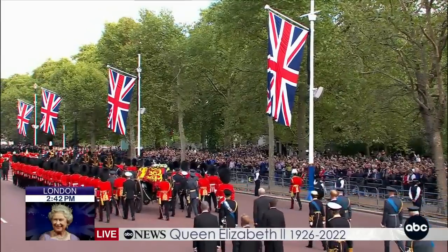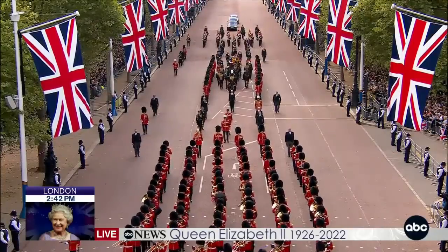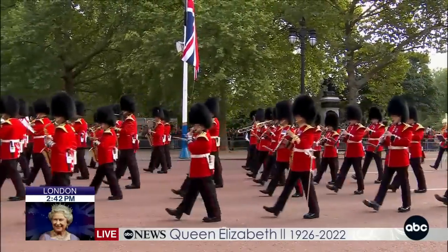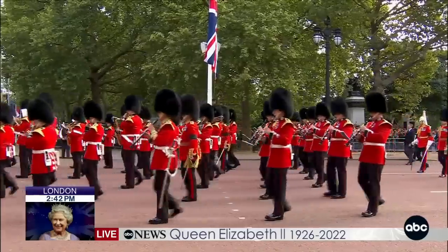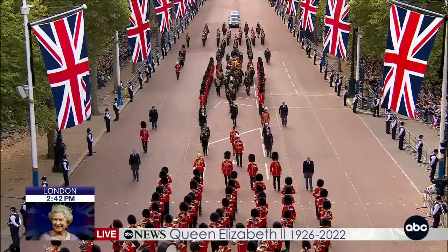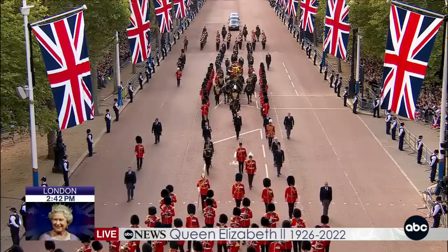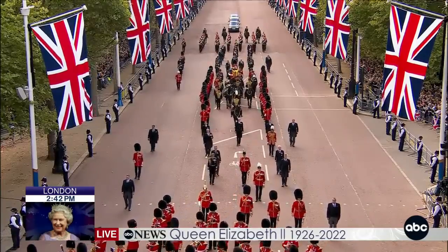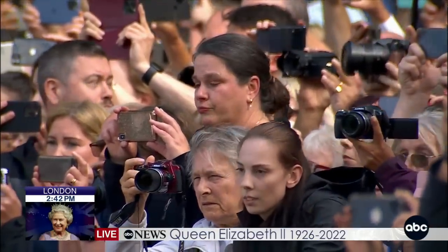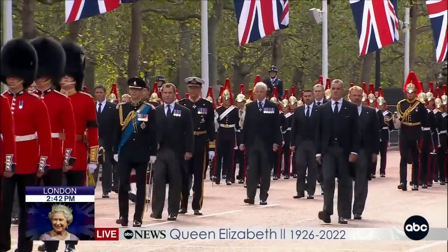Ian Pannell talking about the mood of the nation, largely silent, but the spontaneous applause along the route, people unsure what to do, and understandable. Those who welcomed King Charles at Buckingham Palace for the first time, singing "God Save the Queen," and then breaking into "God Save the King." And it was moving overnight when the Queen returned home to Buckingham Palace. Again, silence, followed by spontaneous applause and cheers for their queen. But look at the faces there, and I think that says it all. People holding their phones and wiping their tears on this journey.